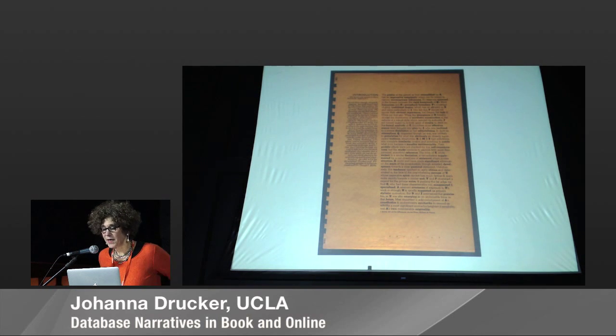Luckily, I'm not armed. A couple more books of mine, and then I'm going to launch into telling you about a couple of projects I've done and the project I'm working on that extends these principles and ideas into a new relationship between books and browsers in which actual books will continue to play a role. This is a printed book I did, letterpress. We asked before how many people are coders. How many people in this room have ever printed a book they set entirely letterpress, letter by letter? Oh, we have one. Excellent.